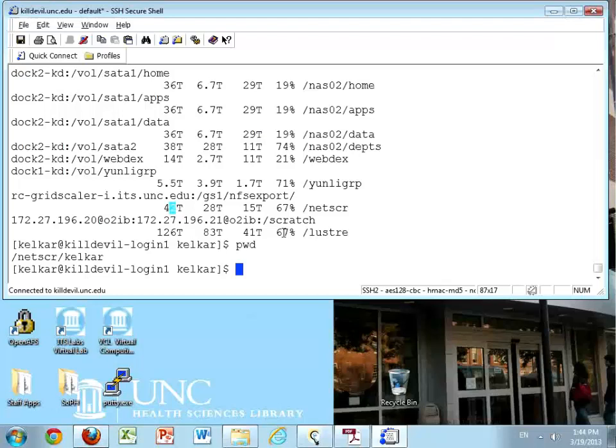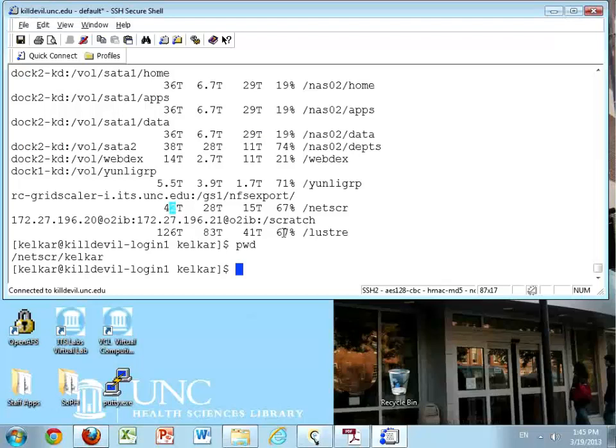The thing to remember is if it's something important, for example, a results file that you've generated after running a program, you need to make sure that you move it out of the NetScratch area, because though this area does not have a quota limit, there is a finite limit of time some data can stay in this particular area. And I believe it's 21 days, so if you don't touch a data file and do something with it in 21 days, they are going to automatically delete that file, and you will get a mail after the fact saying that this file was deleted. So they don't warn you beforehand.